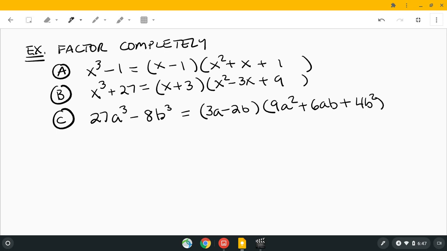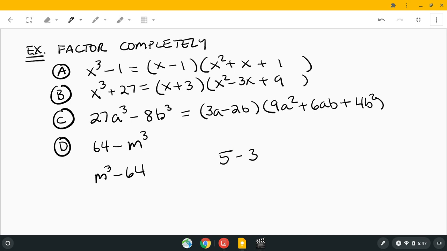All right, and I want to talk about this next one here because 64 minus m cubed. Okay, so make sure you have these in the right order. Okay, so oftentimes students will want to go, oh, I'm going to go ahead and rewrite that as m cubed minus 64. Nope, do not do that. Do not do that. Okay, subtraction is not commutative, which means you're not going to get the same answer if you switch them. Okay, I mean, just think about it.